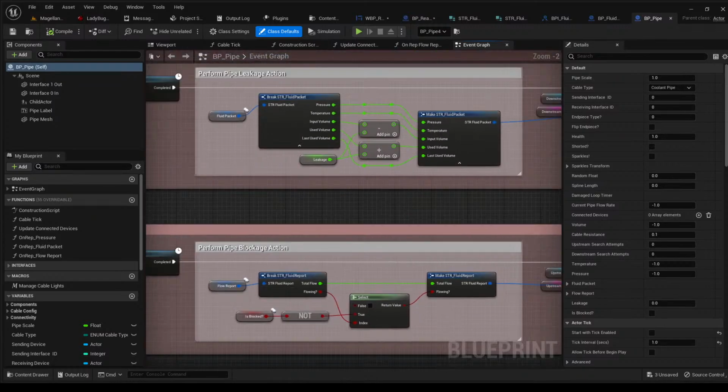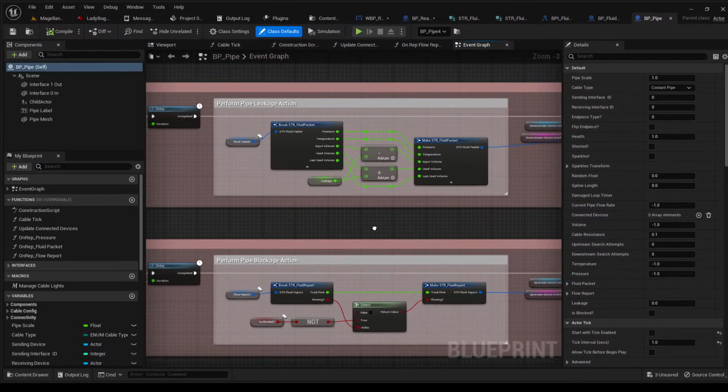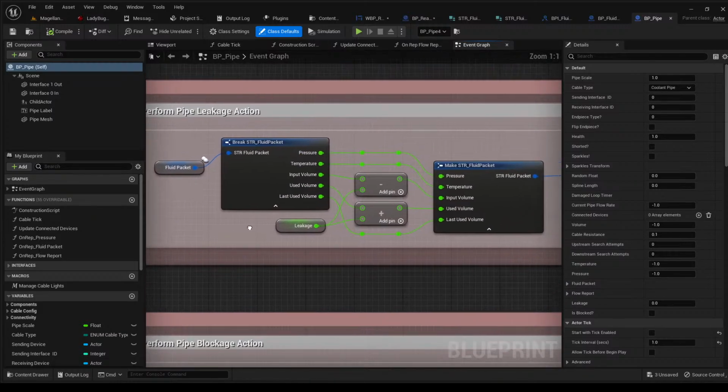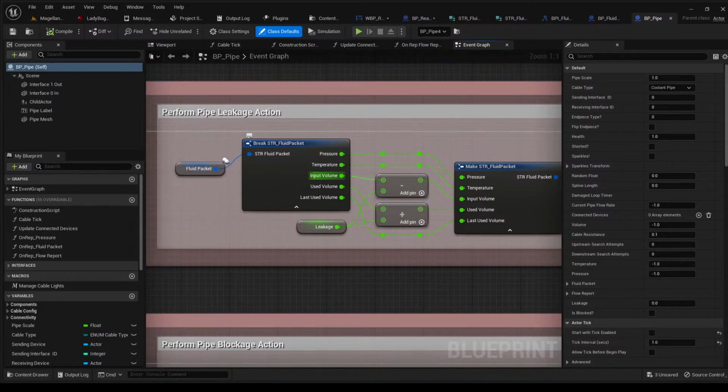Like I said, this is a weirdly confusing system to build because of the way fluid behaves. There are so many chicken and eggs. Yeah, so the segregated segment wouldn't leak as it currently stands because the input volume would be zero.